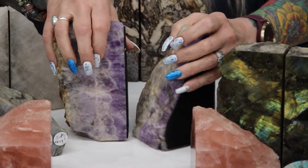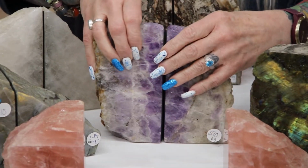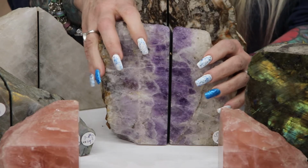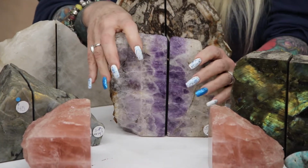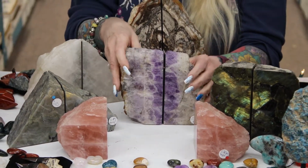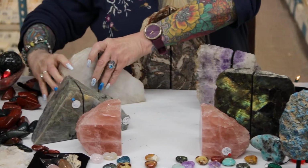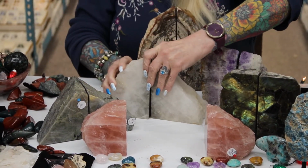So this is kind of another pair that maybe you display one way, one the other. You give one half to one person, one half to the other. It's 2 gifts for the price of one. You never know. For the prices, it's really not bad. This one is another real cool one.